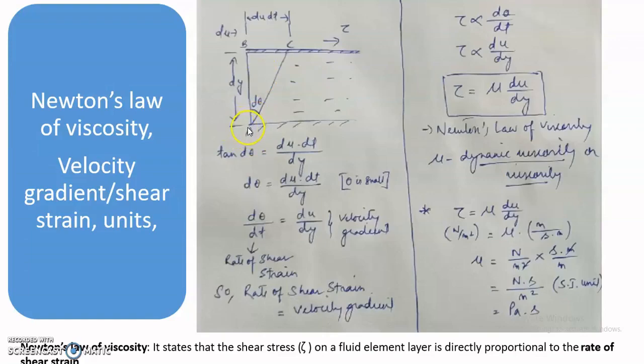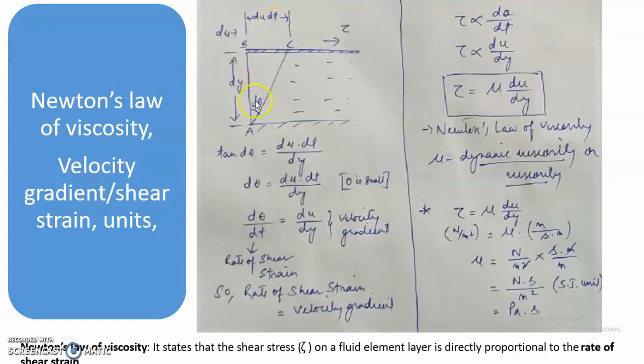What does it say? A fluid is a substance that deforms continuously under the action of a shear stress regardless of its magnitude. Now suppose we have applied some small shear stress, or shear stress of any magnitude, then at this particular time dt, that is a small time interval, how much distance will this fluid element cover, or get deformed? The distance covered will be du into dt, which is nothing but velocity into time. So at a particular time dt, it will cover a distance of du into dt.